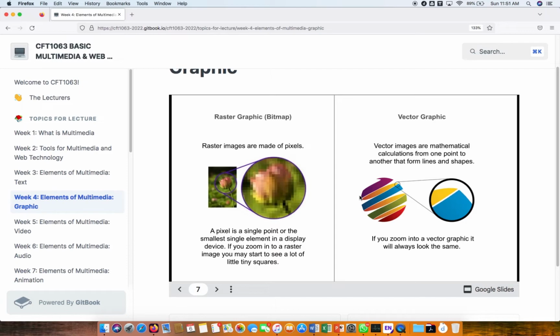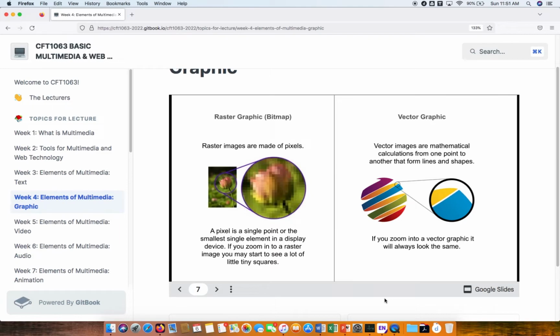Basically, the one thing you should know is that a raster graphic is made of pixels.